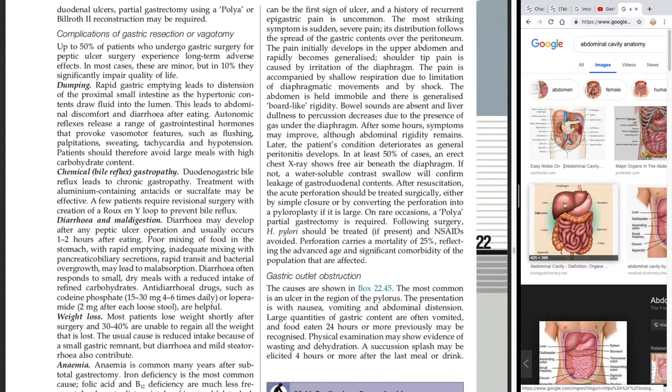But if that doesn't show air beneath the diaphragm, you can test it by asking them to swallow something that has a contrast component, and then the swallowed content will leak into the abdominal cavity, and you can see it through X-ray. That's what's meant by a contrast swallow. So not really radioactive, but a drink with a contrast dye, which you can see with an X-ray.